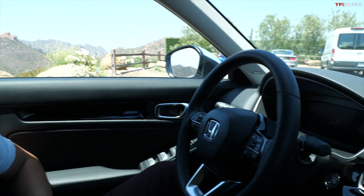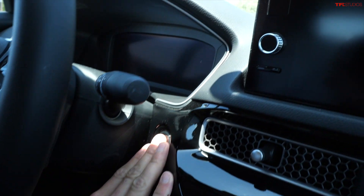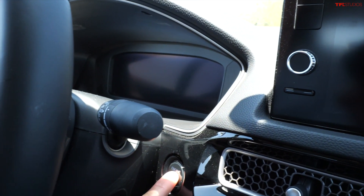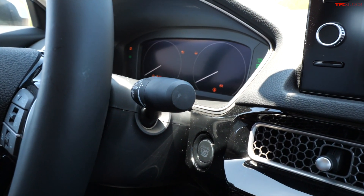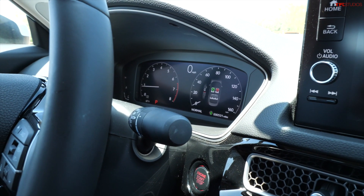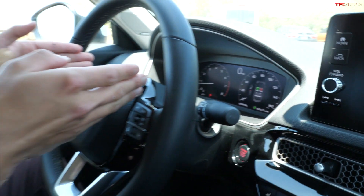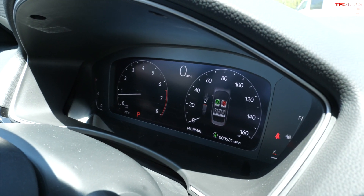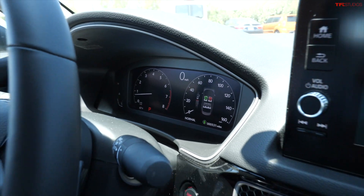A very nice little welcoming noise. I love this on this car — the engine start button looks and feels so nice, and it is the same for really everything in the interior of this car. That screen right in front of me is 10.2 inches, obviously digital. It looks very sharp.